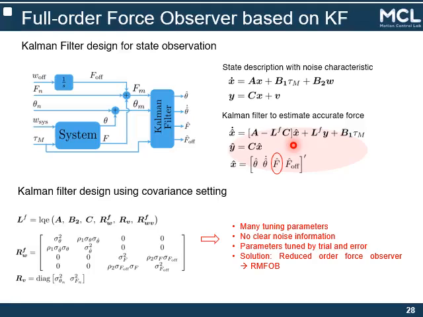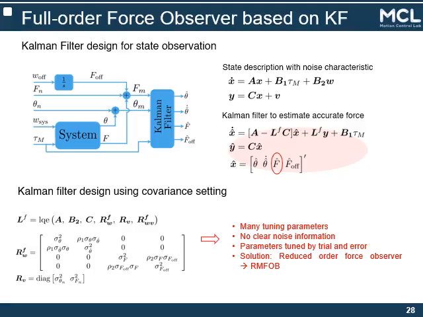First, a full order Kalman filter is designed as shown in this slide. The state is defined including motor angle, angular velocity, transmitted force, and force measurement offset. Other types of linear observer can be designed. However, we designed a Kalman filter with the covariance setting shown here. As you can see, the number of covariances to be set in this Kalman filter design is very many, which is sometimes very hard to set.